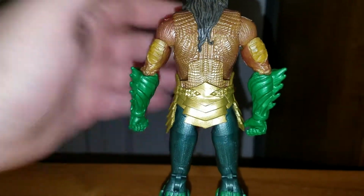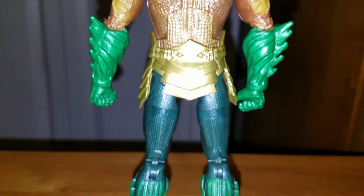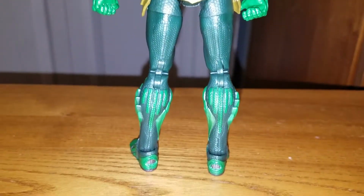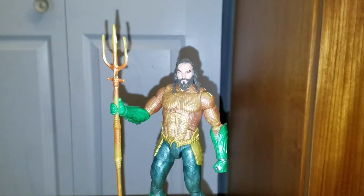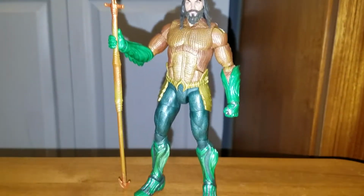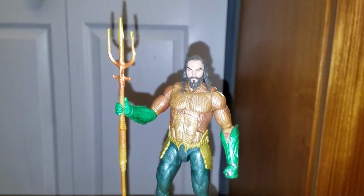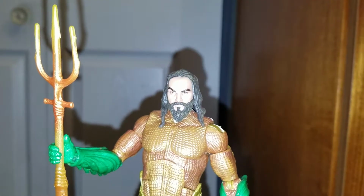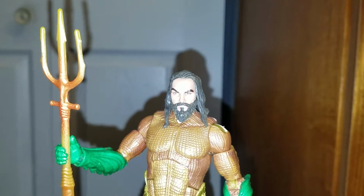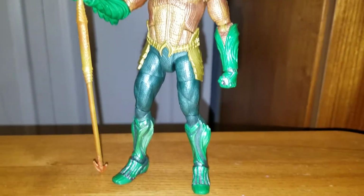Gonna stand him up here. Came out pretty nice. Yeah, I like it. And there he is holding his trident, which looks really awesome. I really do like how the figure came out. But again, the head sculpt is really nice. Really great figure.